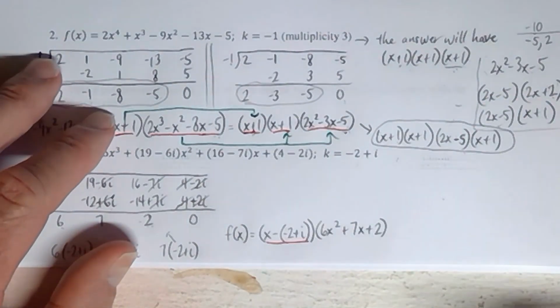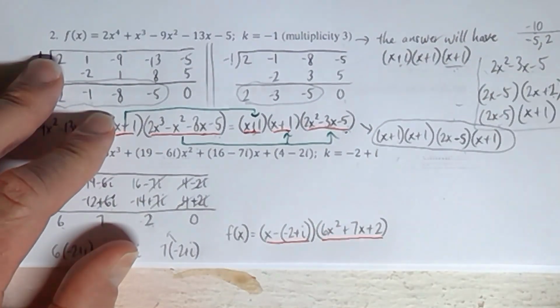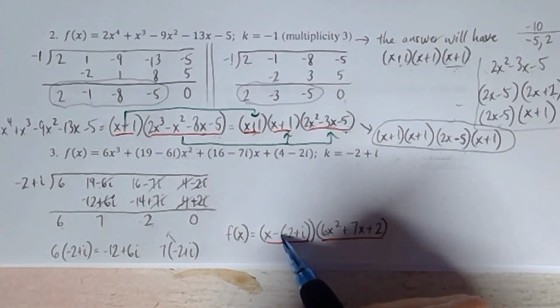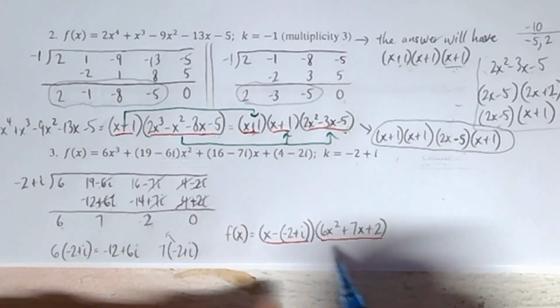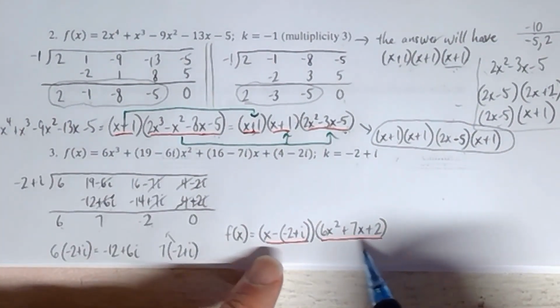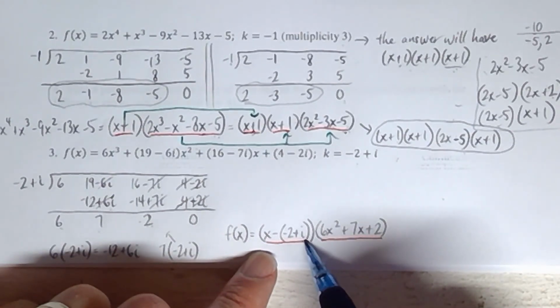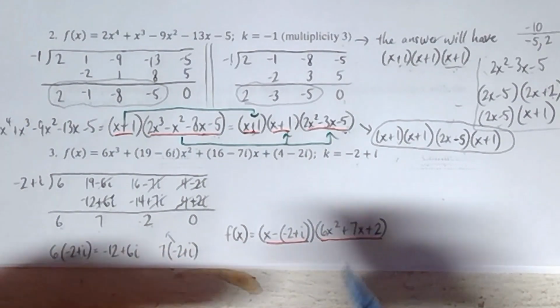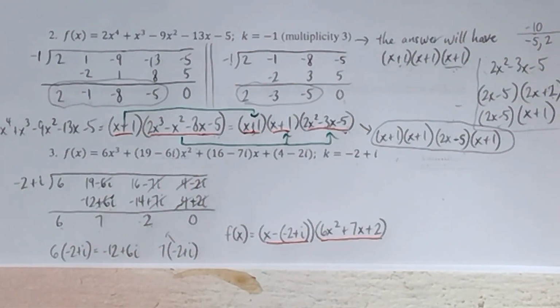That makes it linear. This is what? This is quadratic. The little bracket inside of the bigger bracket doesn't count. We're just talking about the two bigger brackets that are being multiplied together that equal the whole thing here. That means that they are factors of this function.